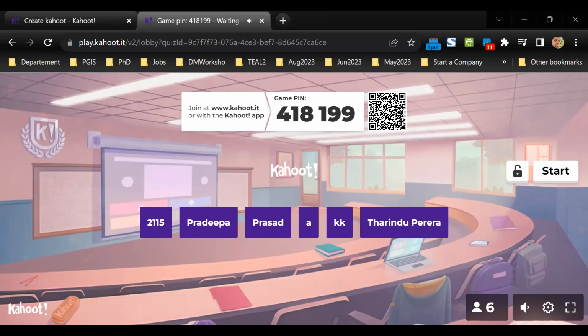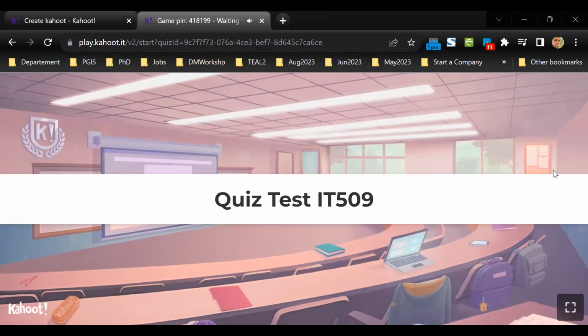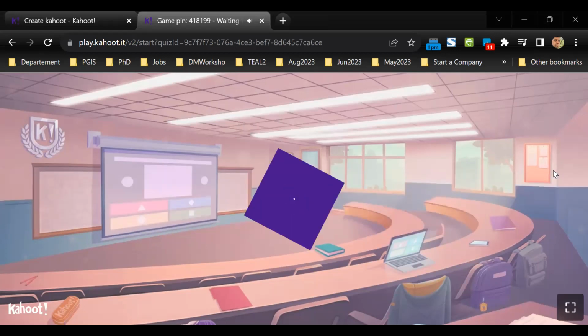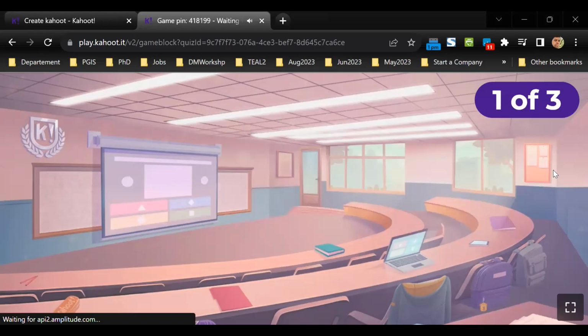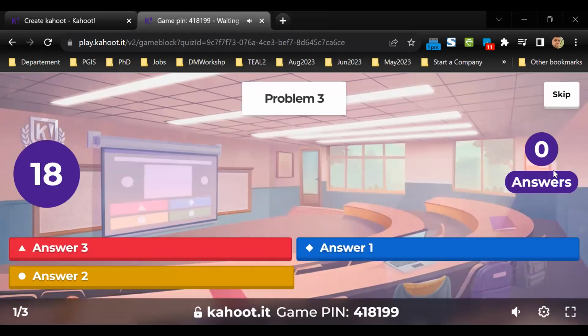Right now, when you have the students, this is like an online platform. You can say start. Depending on what settings we have, it will present the quizzes one at a time. As you can see, the order is random, and there will be a timer running out, and the student will get an interface where they can actually select the answer.